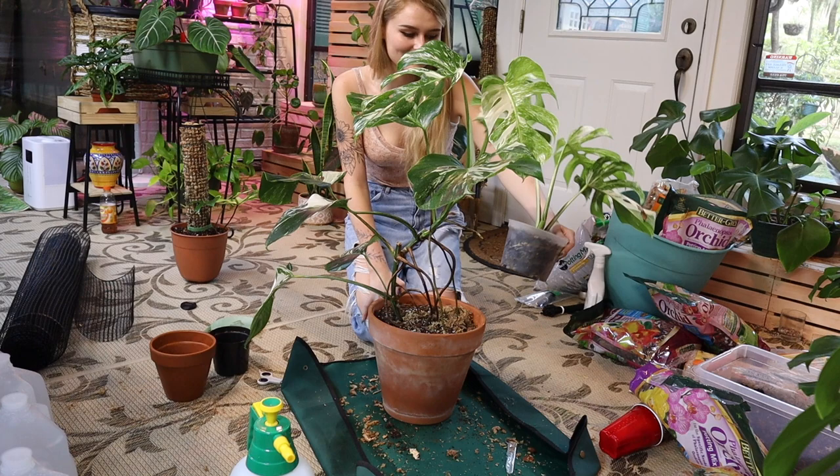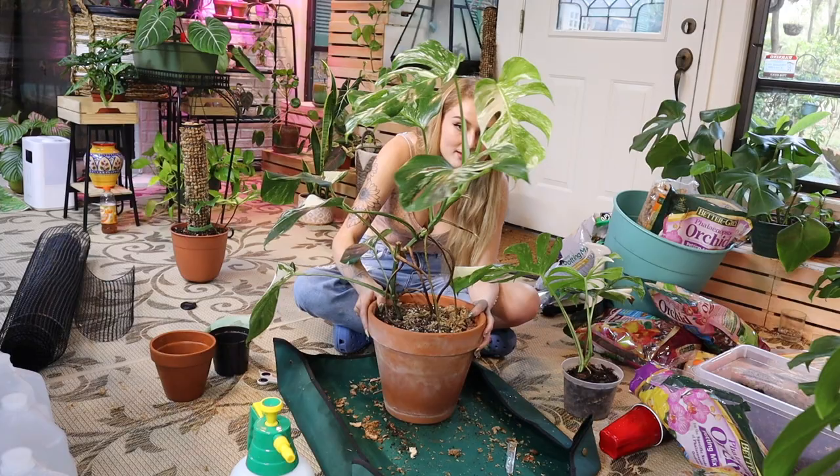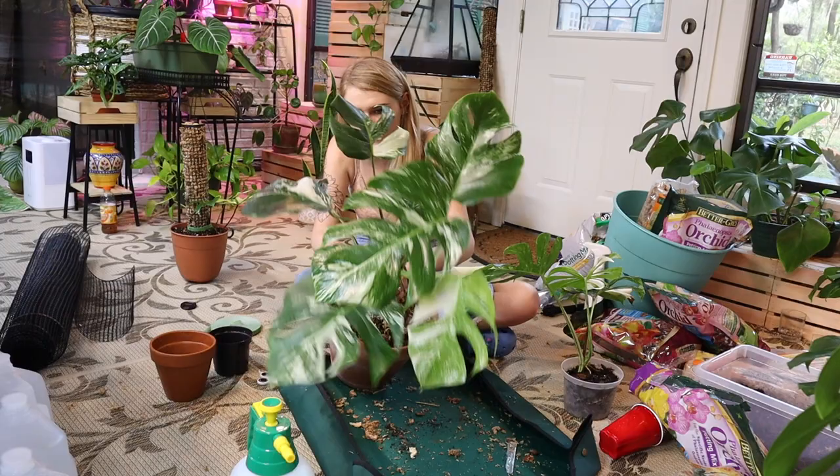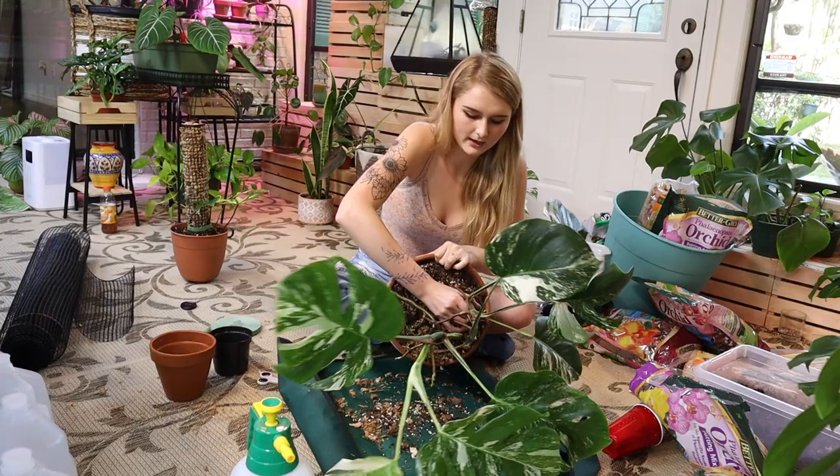This is gonna be pretty crazy taking this girl out of this terracotta. It's been about a year since I potted her in this terracotta, so let's be very, very careful with how we do this. Looks like she's gonna come right out, so.